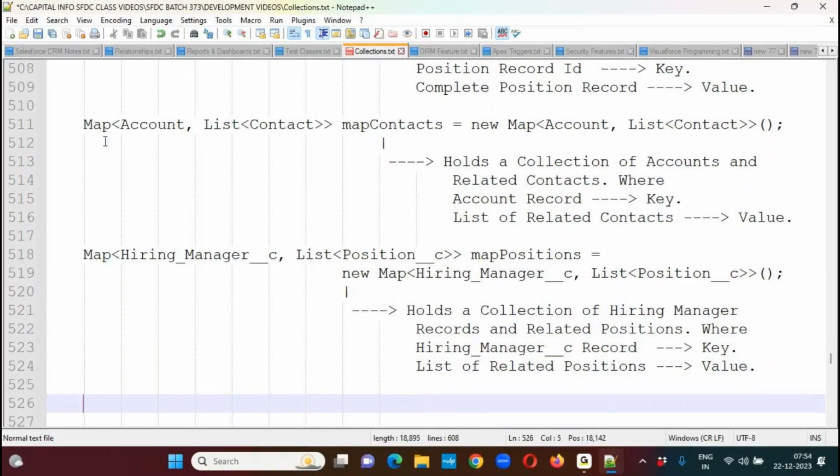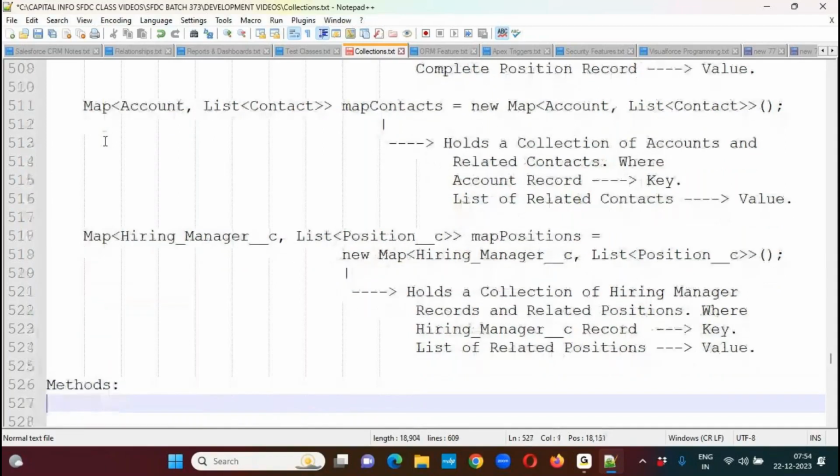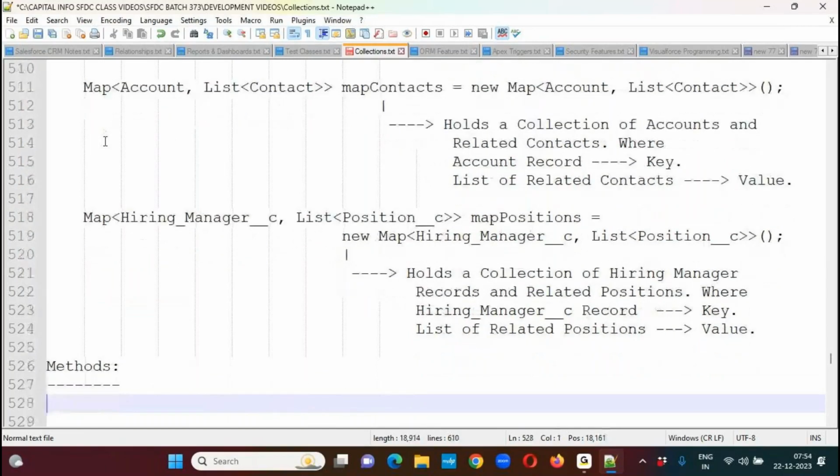This is the way we are defining the map collection. Whenever we are defining the map collection, this is the syntax we follow. Then, once a map collection has been defined with the required data types of key and value, how to manage the elements inside this? How can we store the elements? How to retrieve the elements? Now let's see with the help of the ready-made methods.